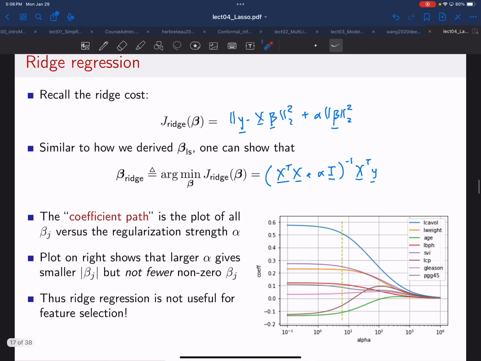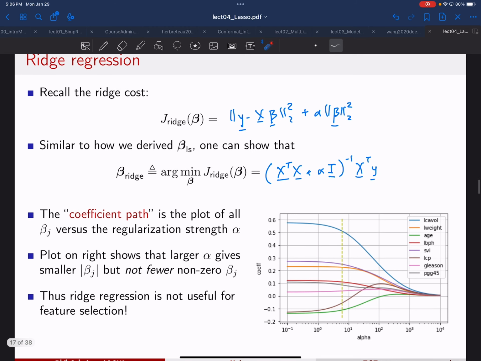Okay, and here's an experiment which shows you a bit of intuition as to what happens as you change alpha. If we start out with alpha equals 0, we're just doing least squares. And this is on a log scale, so if you go infinitely left on this log scale, you get to 0. But even for small values of alpha, things are not really changing much. So on the left side here, this is approximately equal to least squares.